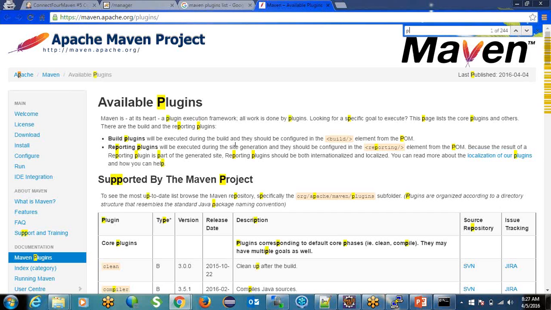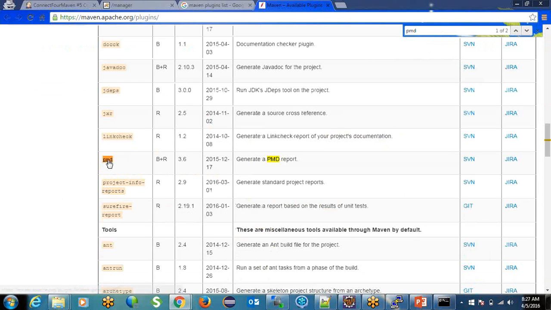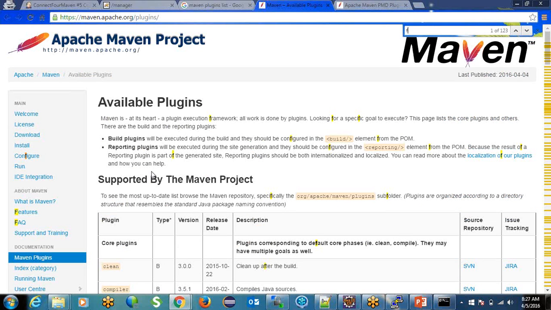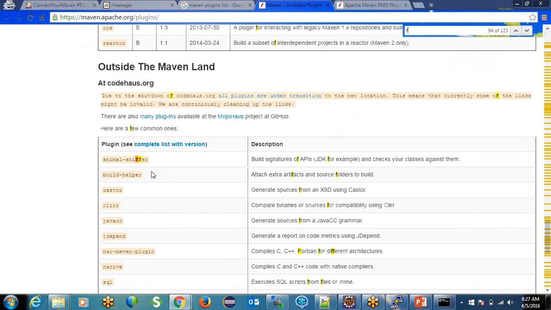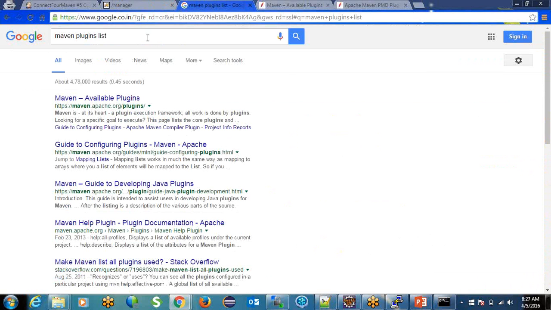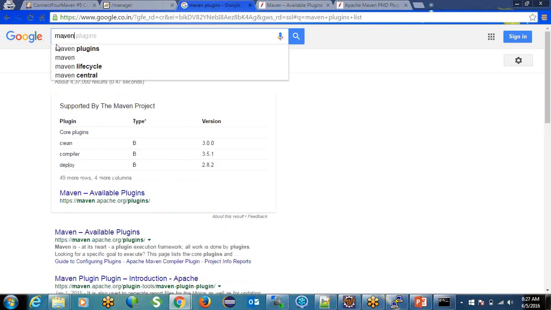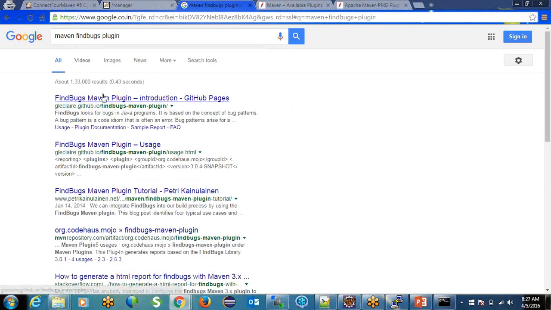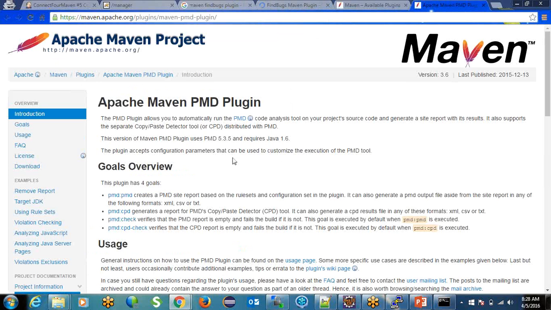Here you can see the PMD, and here is PMD colon PMD.